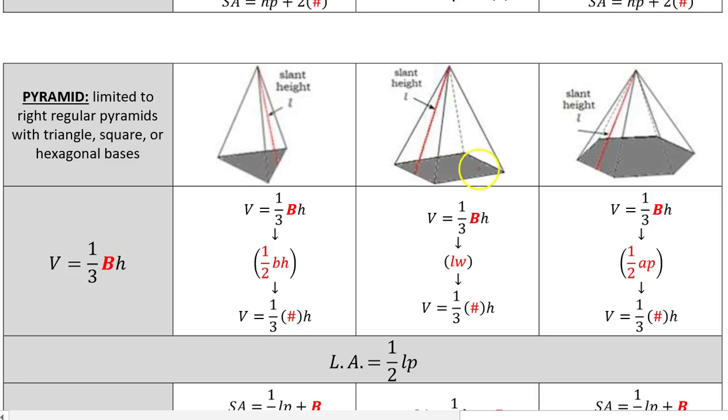For a rectangular base, we will find the area by doing length times width. Over here we can pick a side to be the base, and then we would have to figure out the height in there. Sometimes we're given a right triangle where the height is this way. And then for a hexagon, A and P, A stands for the apothem value, and P stands for perimeter. We would get each of those calculations, plug it into our formula, and go from there.